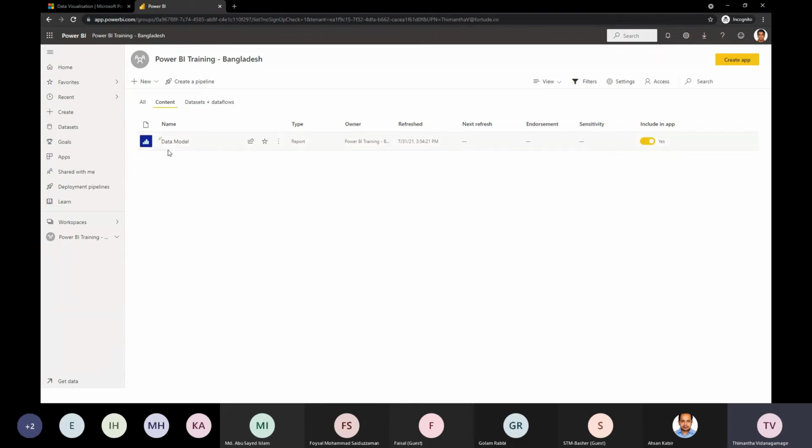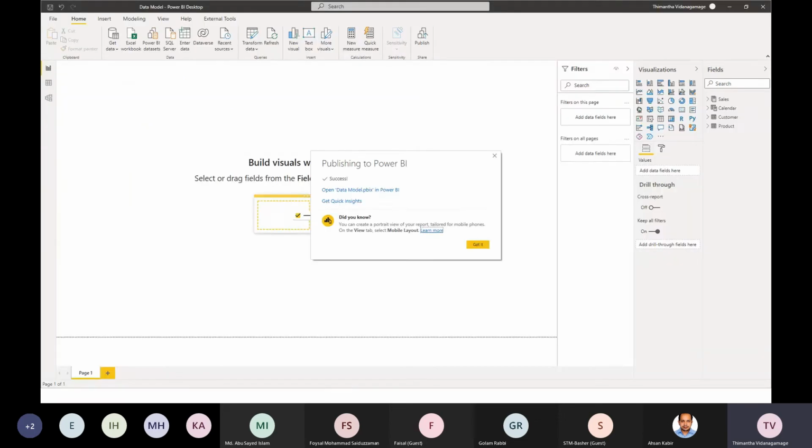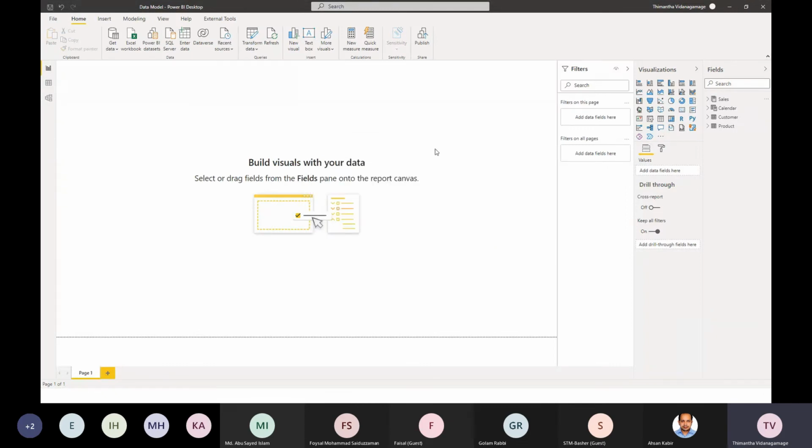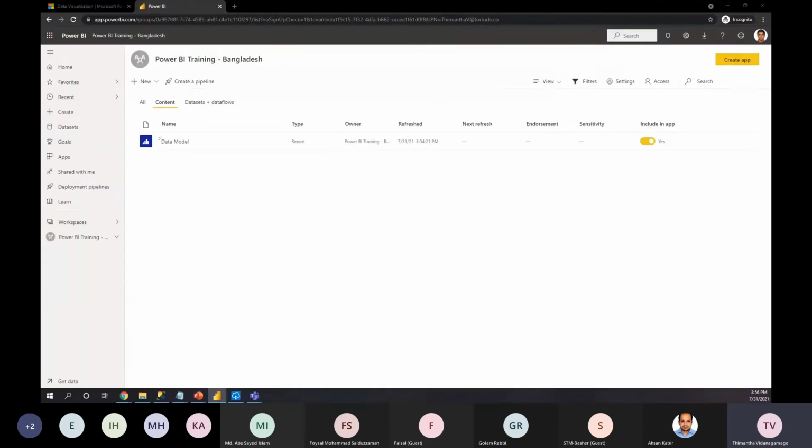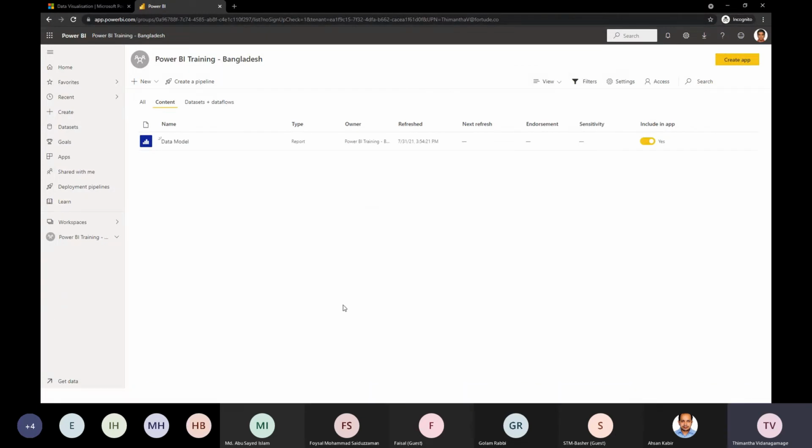And there's another component that's created by default, which is a report, right? You might be thinking, we didn't create a report. We didn't create or plot any visualizations. It's just blank as it is, but we are getting a report view for this. That's something that's created by default when publishing, and there is no problem in you taking this off.